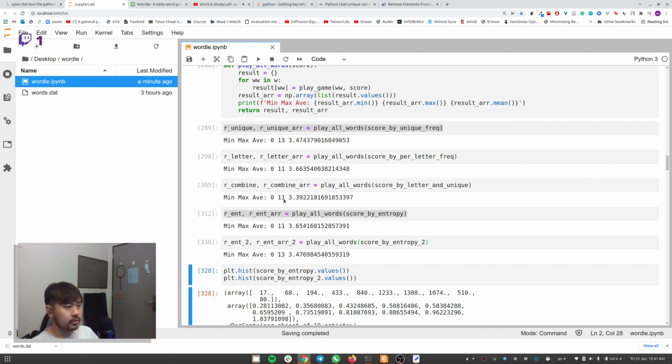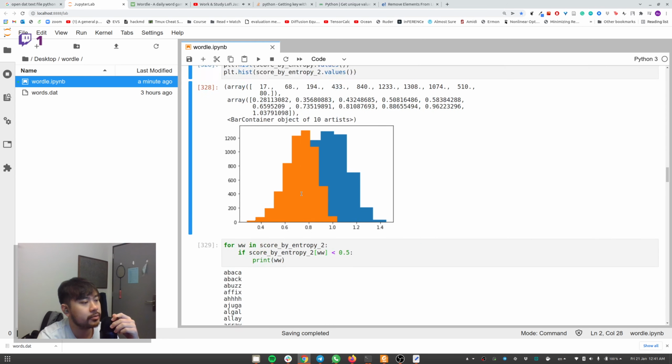Yeah, I feel like I might continue this another day. But so far you can see that on average it takes about 3.3. That's the best so far I have.